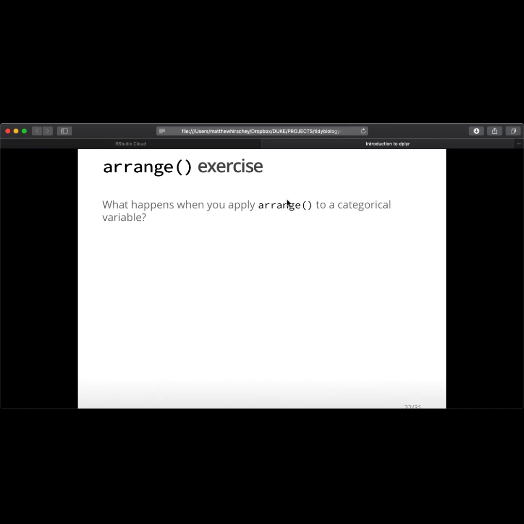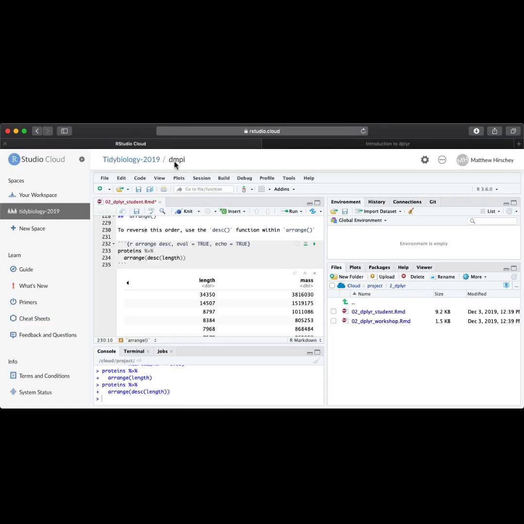Sorry, what does it mean if in a chunk the little play button is not present? Oh, I have not seen that. Anybody else see that?